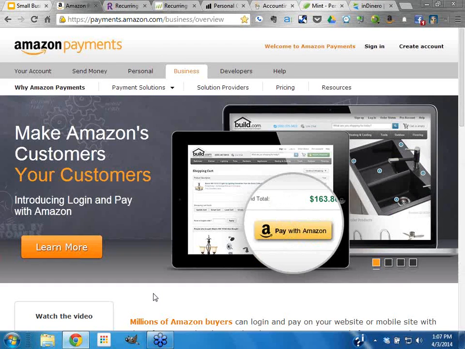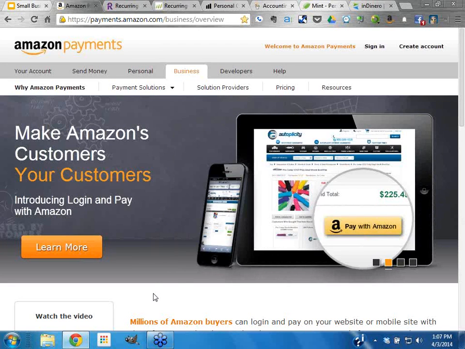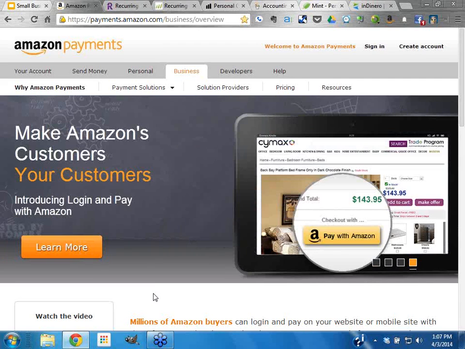So if you have your account already set up with Amazon and you pay for your e-books and you pay for books and you buy certain things on Amazon as gifts and for yourself, well, now if you set that up on your own small business website, people just like you can go ahead and just click on Pay with Amazon and away they go. So it's a really quick and easy way for you to not have to force people to use a different payment portal or a different interface that they may not know or be comfortable with.